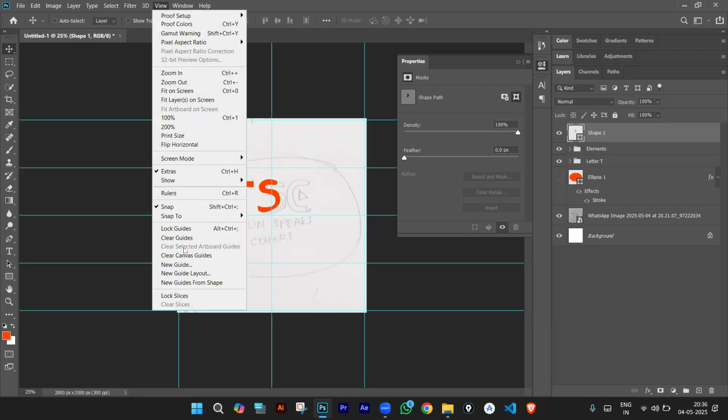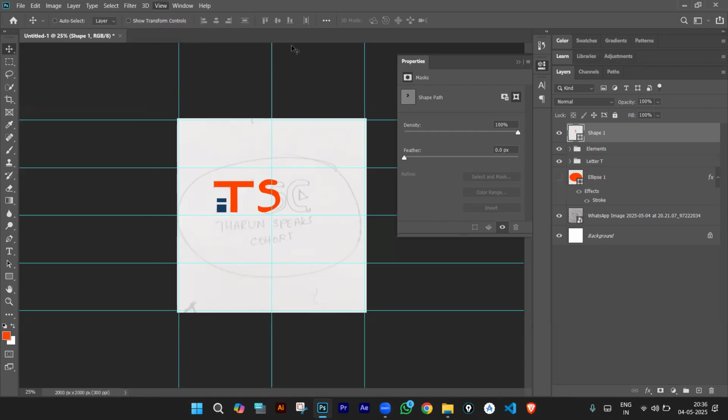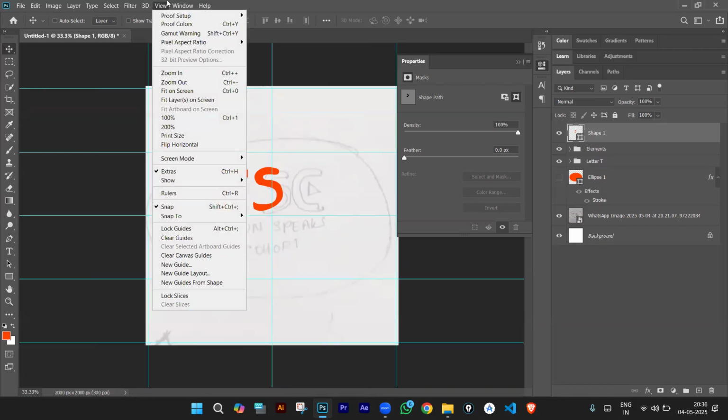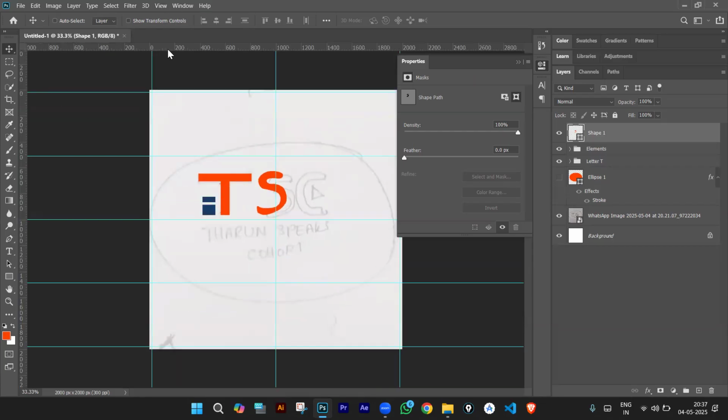Generally, what we can do is first have a small scale. If you observe the top part and the left part, we don't have any scale. So go to View and Ruler. If you click on Ruler, you see rulers at the top and left. Now, when you're on this ruler, if you click and drag, you will be able to drag a new guide. You see, I'm dragging and dropping guides, right? That is going to be very helpful.